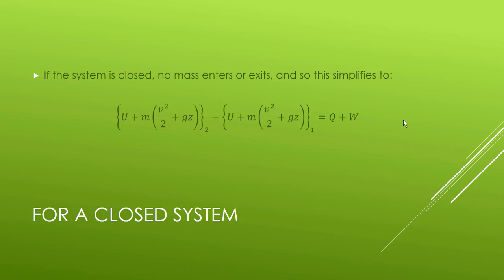We have two favorite specializations of the energy balance. In this particular case, we're going to look at a closed system. When the system is closed, it means that no mass is entering or exiting. And so we get rid of that group that had the summation in front of it for the mass entering and exiting. And we end up with just the change in internal energy, kinetic, and potential energy for the system at state 2 minus state 1. And this is going to equal the amount of heat transfer and the amount of work that cross the boundaries.